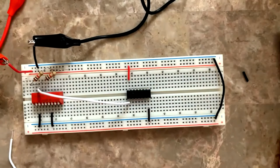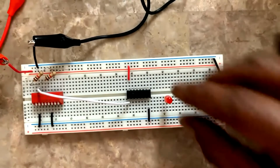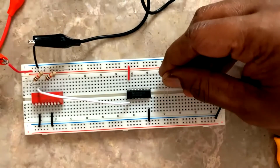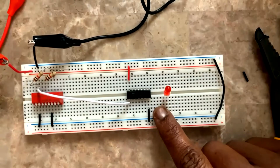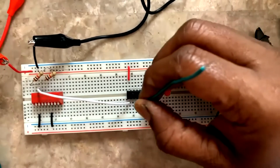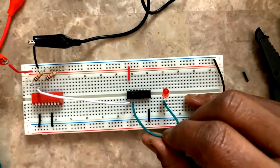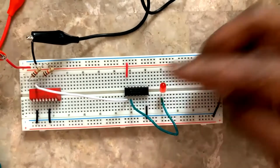Next, this is just a NOT gate, so one input will do. For the second input, pin number 2 has to go to the negative of the LED. So I'll fix the LED at a different point on the breadboard. Negative, I'm connecting here on the left hand side, and on the right hand side I've connected the positive. For the outputs, I'm going to use green color wire. This is my pin number 2. It has to connect to the negative of the LED.